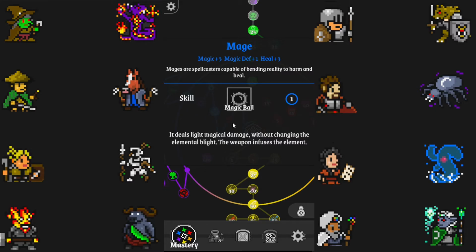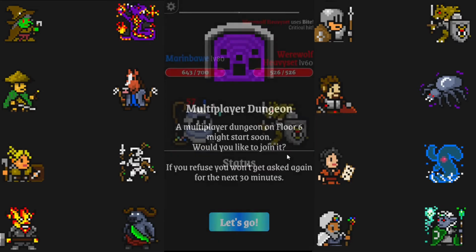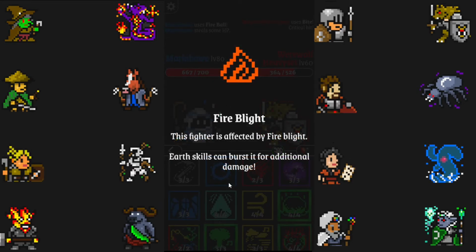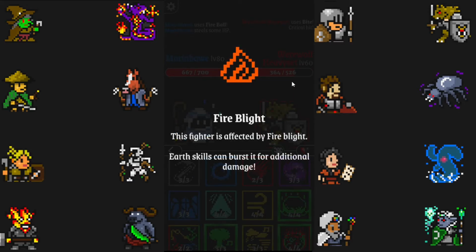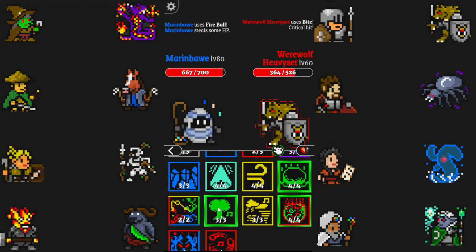Let's talk about Mage's basic skill, Magic Ball. As you can see, it deals light damage, but it doesn't change the elemental blight. What does that mean? I'm going to show you. Now, let's use a Fireball. Oops. See that outline? This is a Fire Blight. Whenever you use a skill which is of a certain element, it will leave a blight of that element on the enemy.